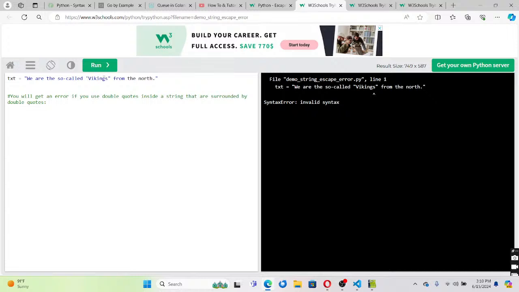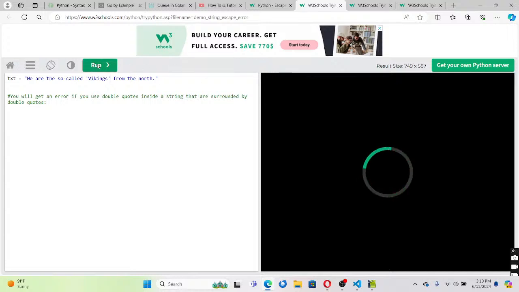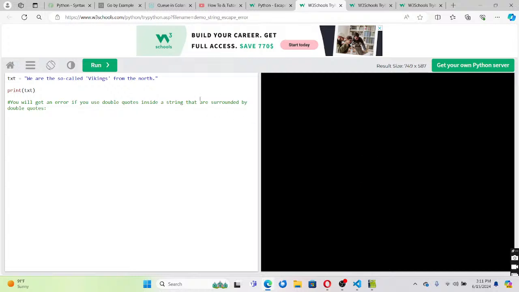Earlier we have seen it: print text, if you keep it in double quotes, then that will be a problem, as both will not work together.